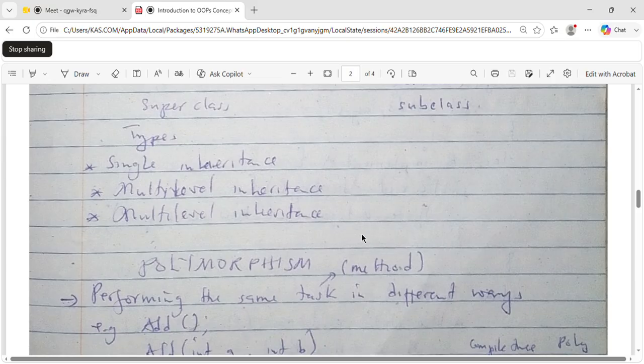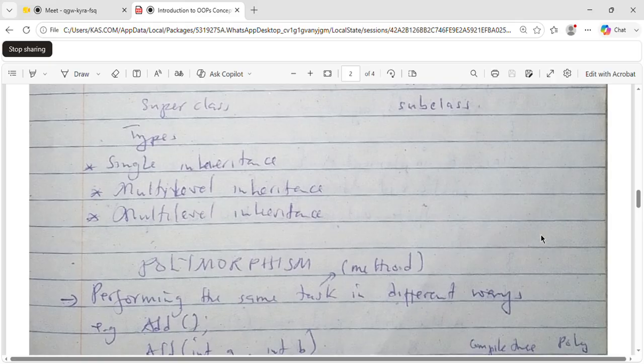There is a direct connection between B and A, and between C and A, but not between B and C. That is the way of looking at hierarchical inheritance. So B can acquire the properties of A, but it can't have the properties of C.